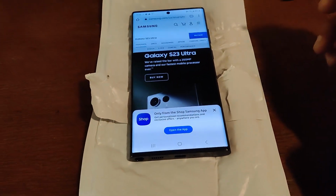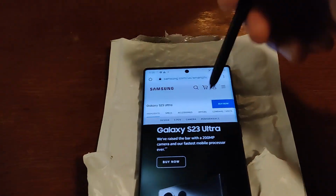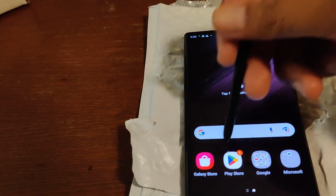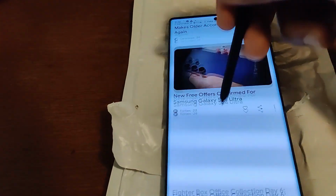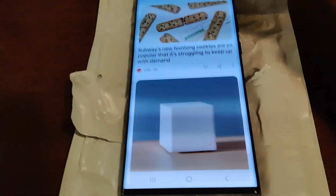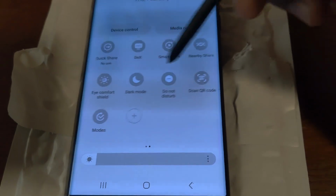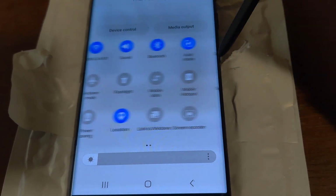This is what I expect from Samsung. I really like the performance of this phone already, hoping it doesn't get bad later. So there are plenty of settings to choose from at the top. You can see there are plenty of settings.